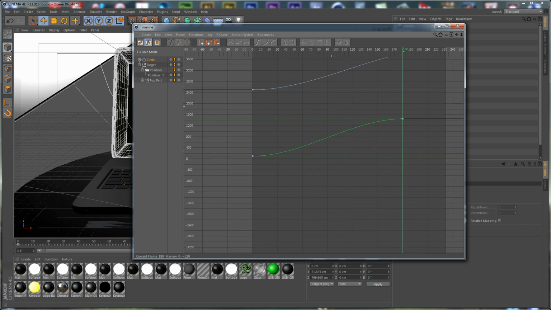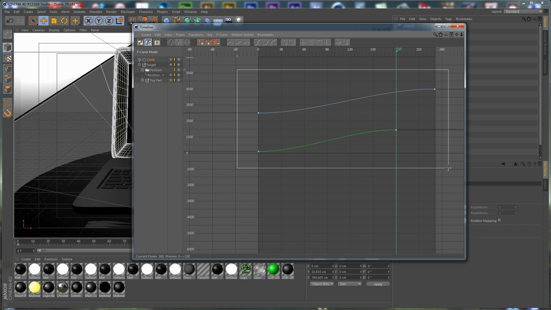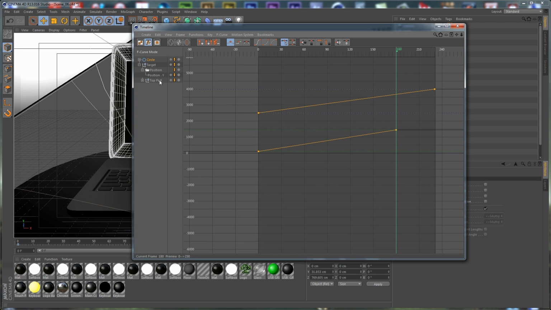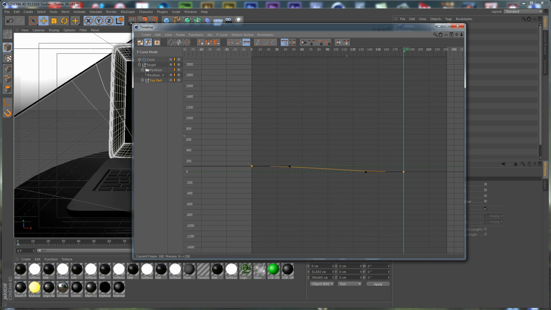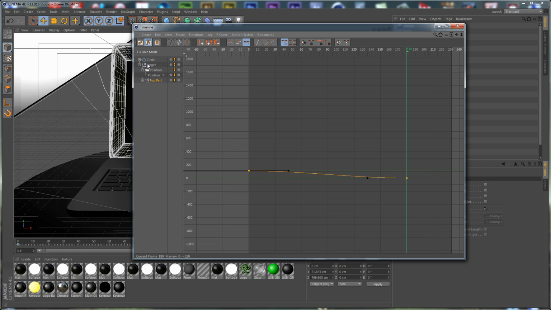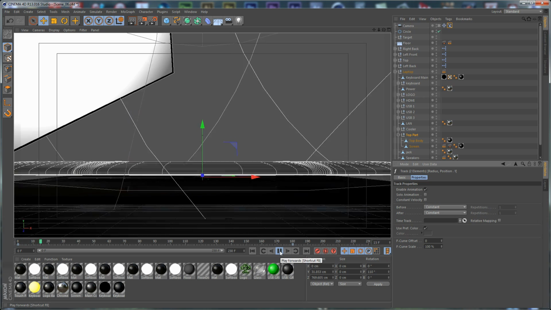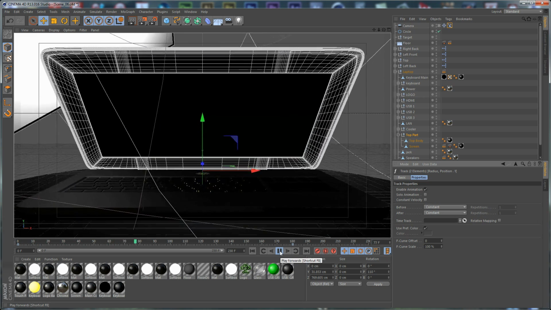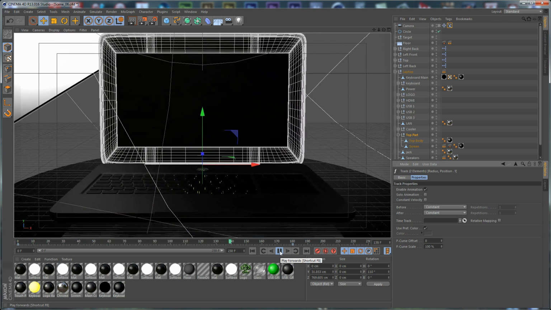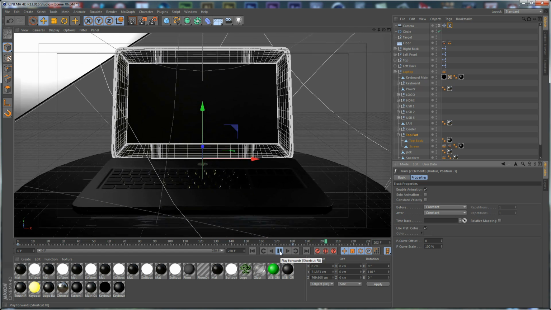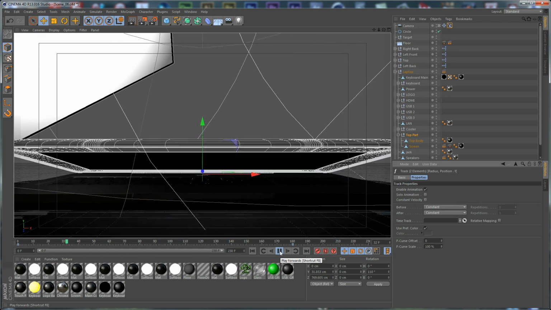Select the circle curves and make them linear, and probably keep the opening of the laptop like so, and let's just play the animation to see how it looks. I think it looks pretty good.